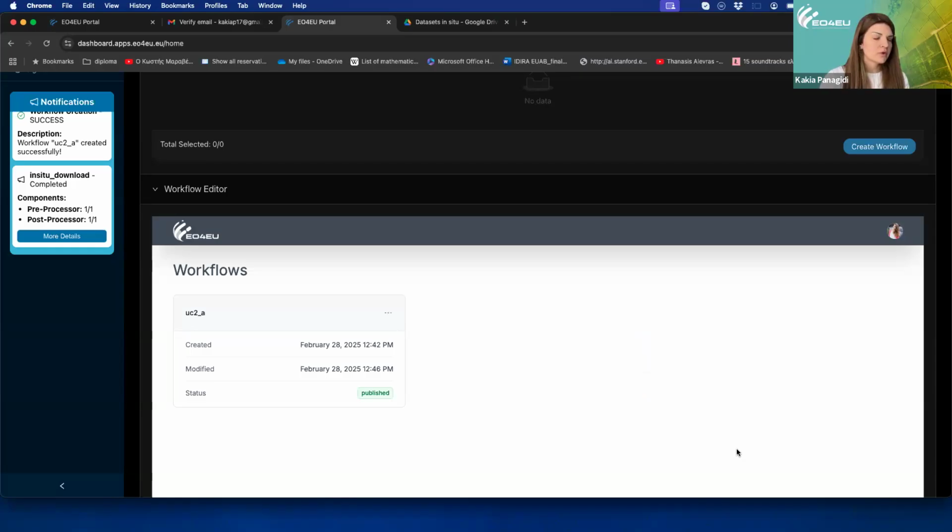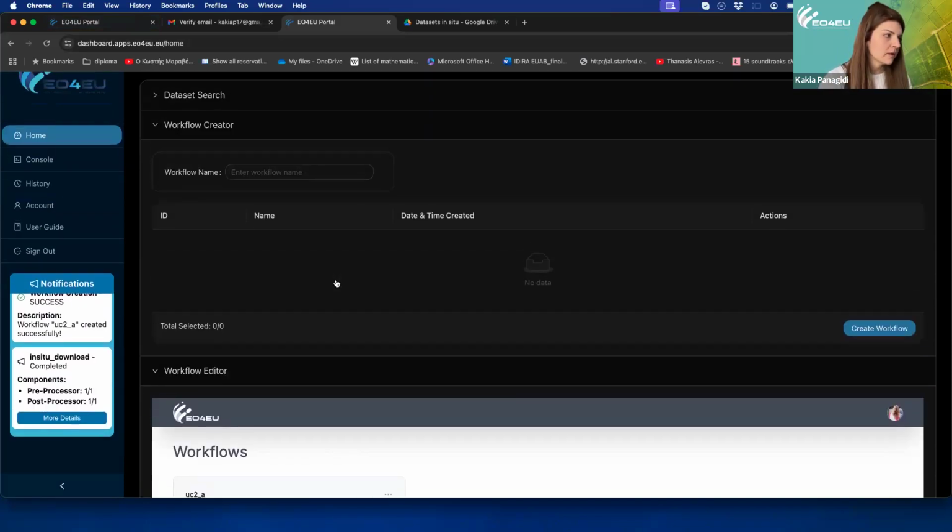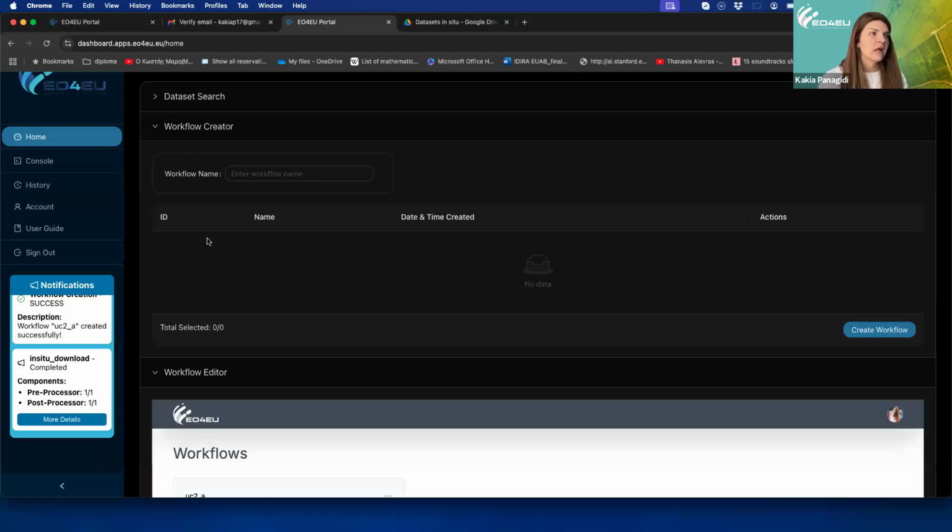So we are waiting for use case 2A in order to proceed. I believe that this is created. Probably I'm going to see the notifications in a while, and we now have the in situ download, and we are going to see from the notifications which steps we are at. Okay. In the meanwhile, I would like to use some time for the data sets, and go to the first question: how I create an empty workflow, how I can upload my own data. I think there is no question about that.